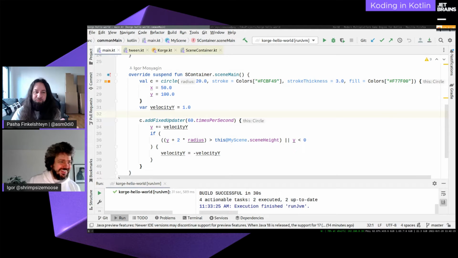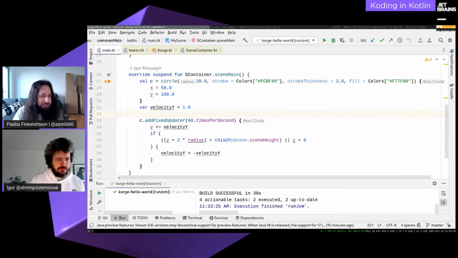Then, while we have some space until the end of the container to the bottom or to the top, we are moving our circle to this point, and then it's going back. So at first velocity increases, then velocity decreases, and then it increases again. And it happens infinitely. That's basically all the code we wrote last time. It took us 1.5 hours, which is actually fine, because usually it's said that the normal velocity of a usual developer is like 50 lines of code per day. We wrote something like 30 lines of code in 1.5 hours, which is a very good speed.